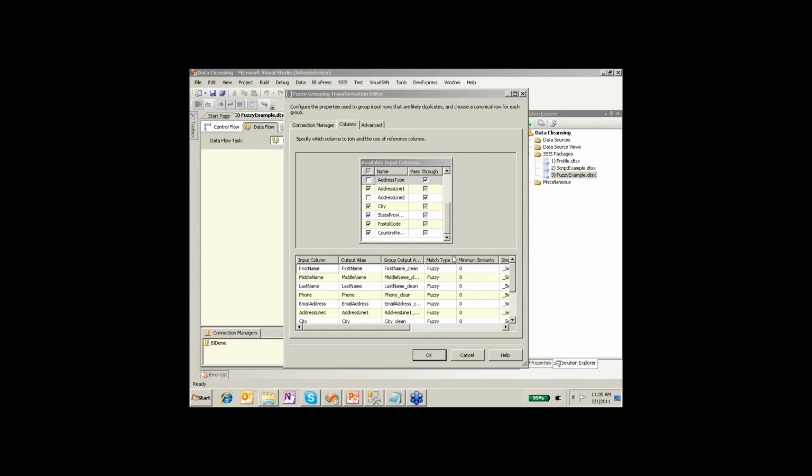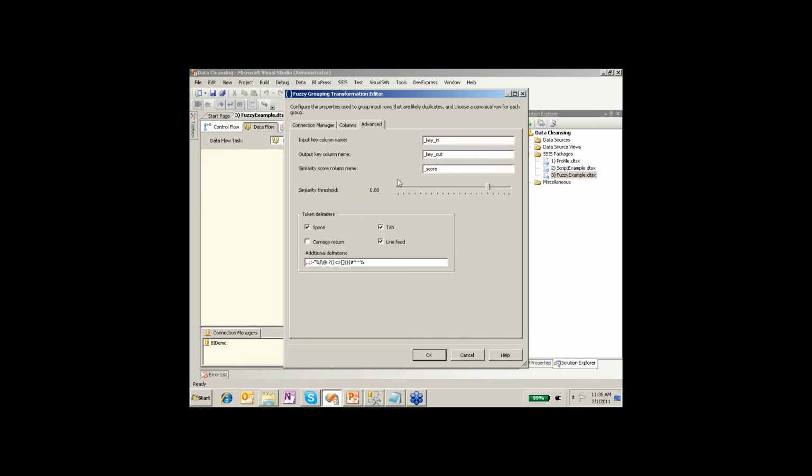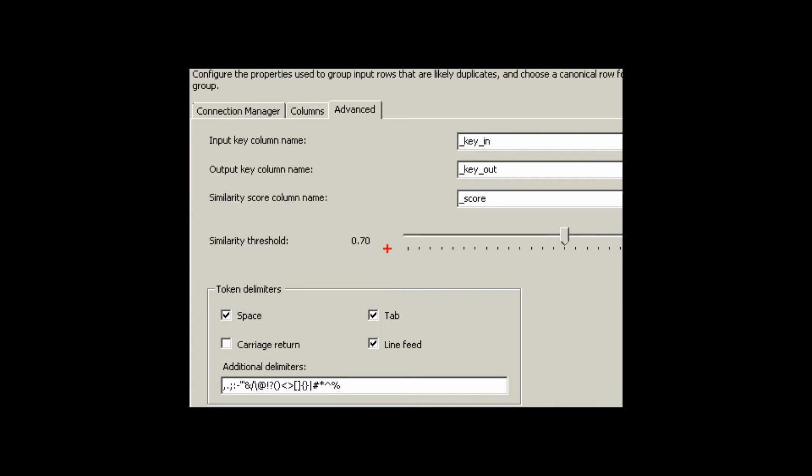So what we're next going to do, I'm going to look at all these columns, pass them all through, and I could say I want to make sure that first name or social security address is a 90% match. So on a column-by-column basis, we can say this column must be 90%, this column must be 50%, and so on. We can be very specific about how close each column must be. Notice that all these right now are set to 0. That's because we're going to base it on the entire row. So I'm going to say the entire row must be a 70% match in order to consider it a match.